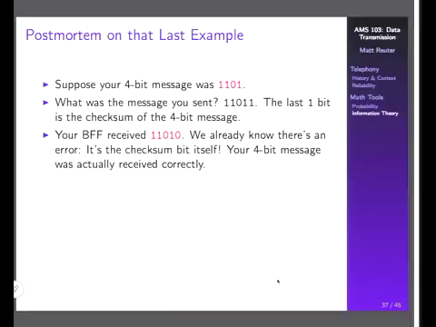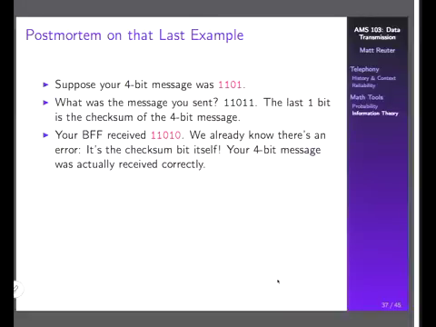Okay, so we know from looking at this, is there an error in that message? Yep. First of all, we can just compare because we know what the message should have been. We're omnipotent at this point in time. And we could look and say there's an error, but does our BFF know that there's an error in that message?